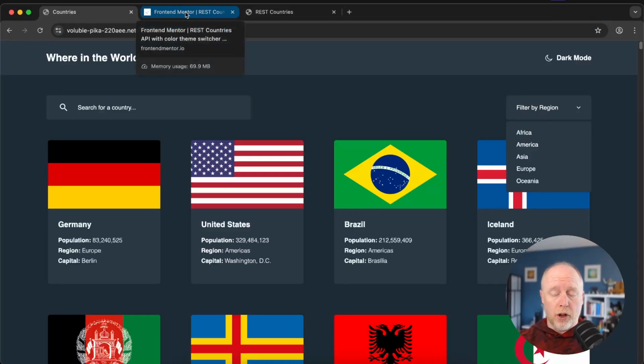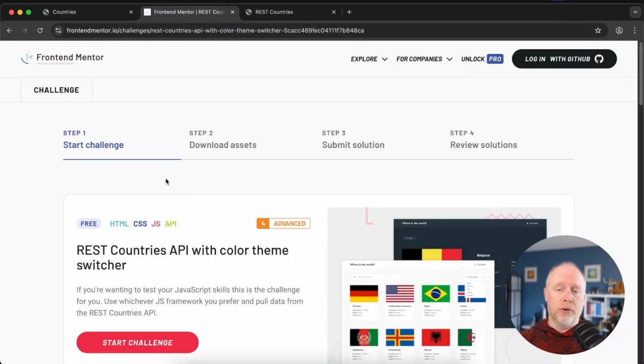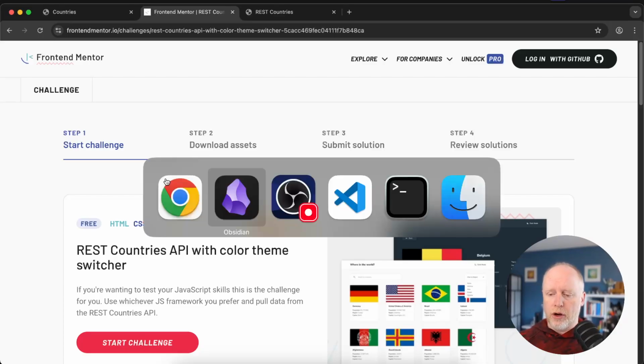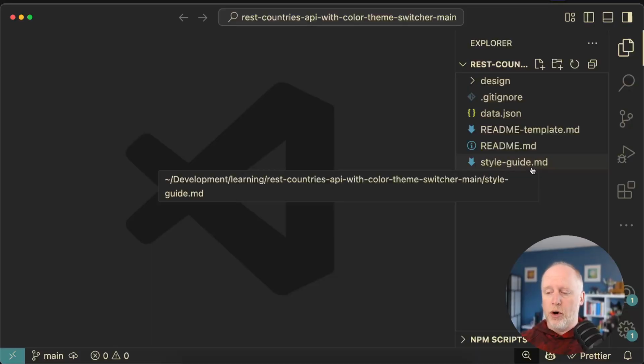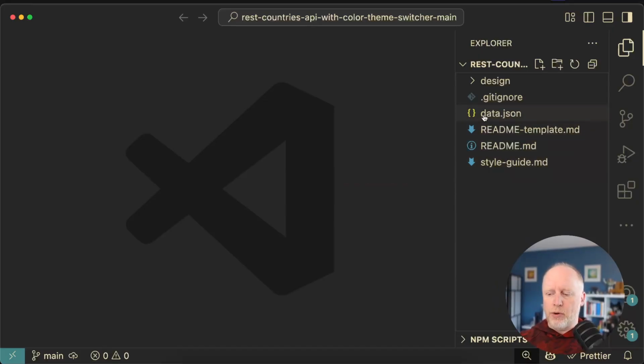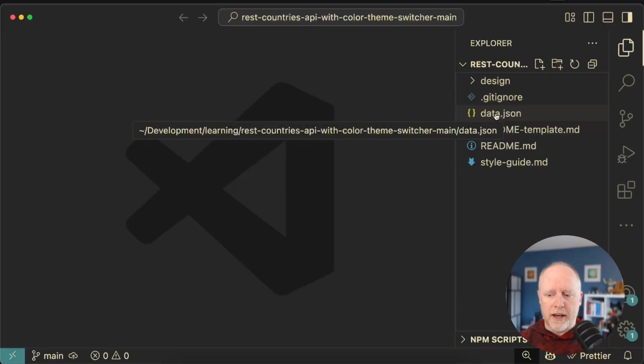If you want to follow along, you can download the resources. I'm going to tell you right now that the resources are pretty sparse on this one, okay? So if we go to our code right over here, you're going to notice that there's not a lot of anything, okay? There's no index file, no starter stuff, right? Except for maybe this data.json file, okay? So if you wanted to build locally and use the data.json file, you absolutely can.